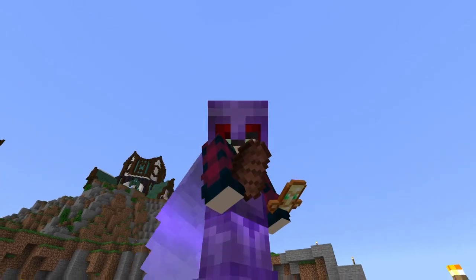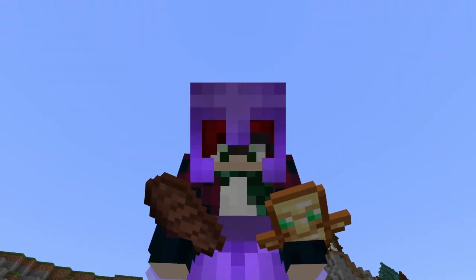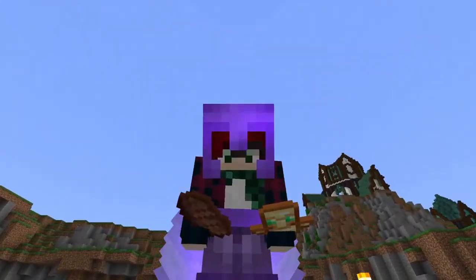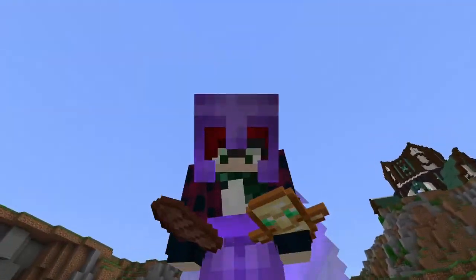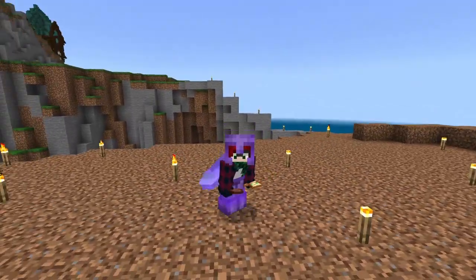Then what happened was Foxy was killed. Foxy was trying to kill Beardy. Silent accidentally killed Beardy. And then Silent killed Foxy. And then I killed Silent. So, yeah, that happened. But, yeah, that's actually all the time I have for today.